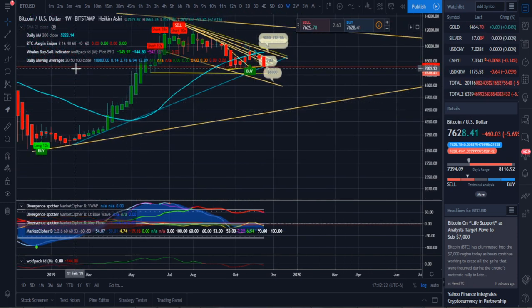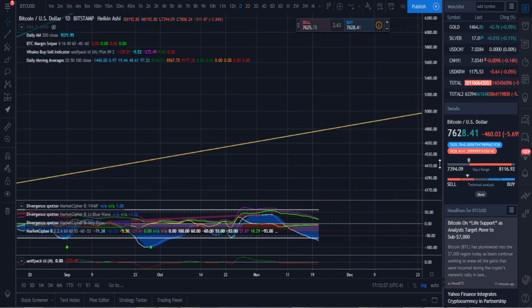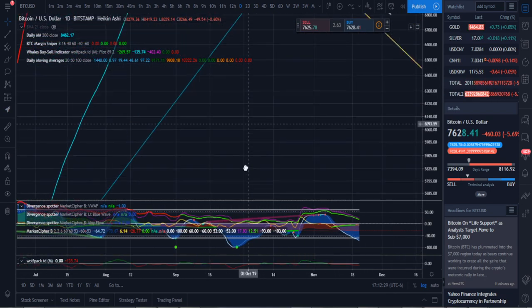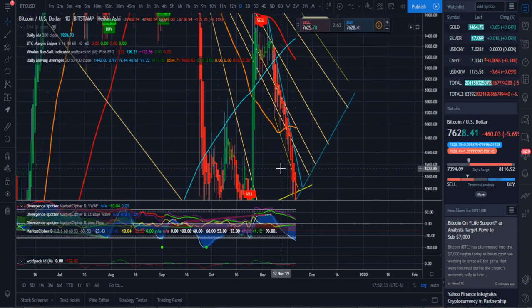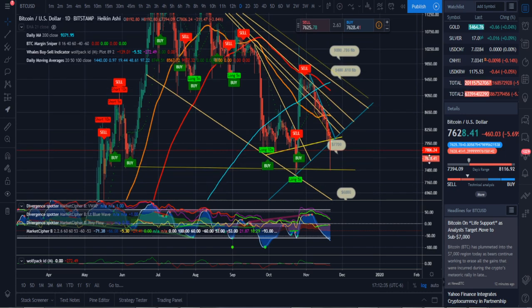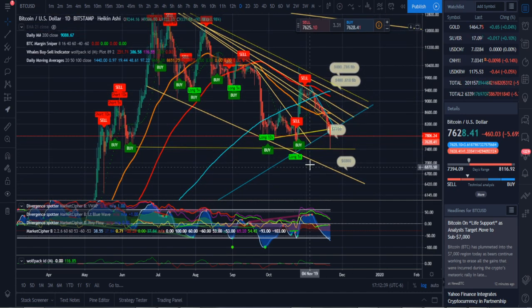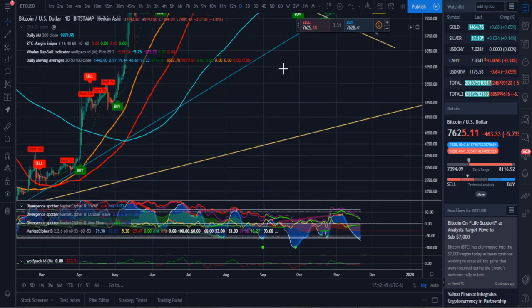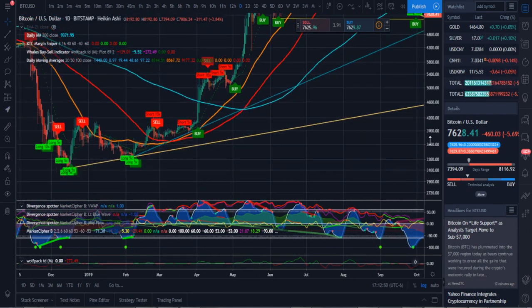Okay, not sure why they didn't show up there, because I guess we just got to stay on the daily area here. Okay, so our 50 and 100 daily moving averages, we're waiting for those to cross, which could indicate a turn to the upside. The last time that this cross did happen was during another market cycle, so we want to see something about we consolidate and then start to move up. But the last time this happened was in our last kind of downwards trend area.